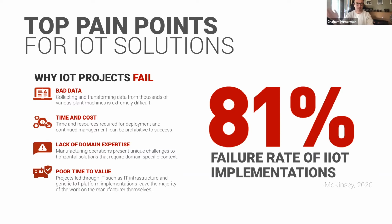This is meant just to share a simple fact that due to the time-consuming and often prohibitively expensive nature of implementation and deployment of either custom solutions or solutions that you have to build yourselves, not only do they take forever to actually get up and running, but they require huge investments of resources and people up front. They also lack a required domain and vertical expertise to help manufacturers transform and take action on the data collected from these thousands of different machine types to drive any sort of measurable or quantifiable value to justify their investment. Thus, the manufacturer, you or whoever, is essentially out of luck.